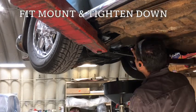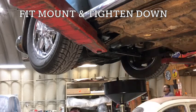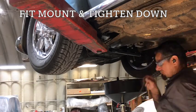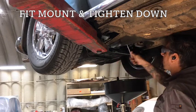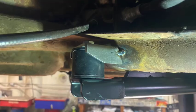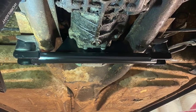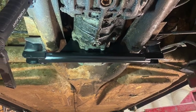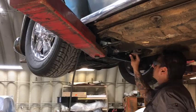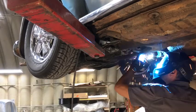George then gets the mid-mount bolted in place, mocks it up with the rubber mounts that attach to the weld-in pieces, and prepares to tack those in place so that he knows where those get welded in. The following photographs show the upper mounts securely tacked in place. After the mounting brackets are tacked in place, George removes the mid-mount and fully welds in the brackets.